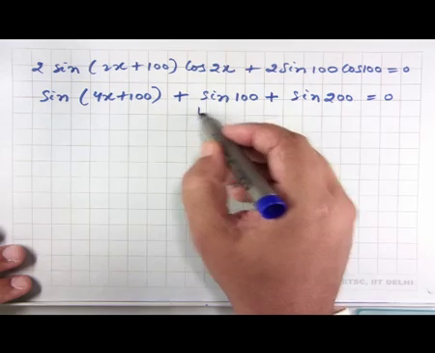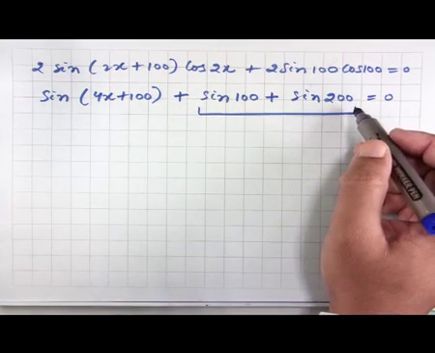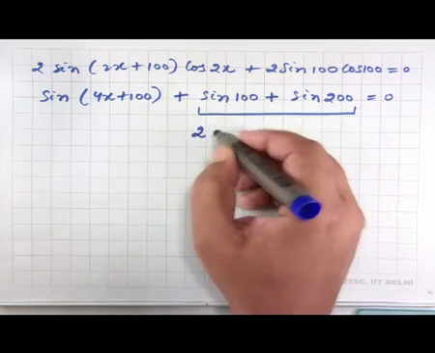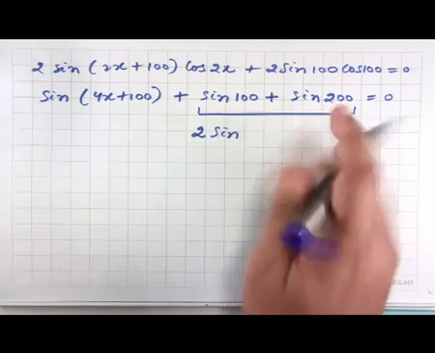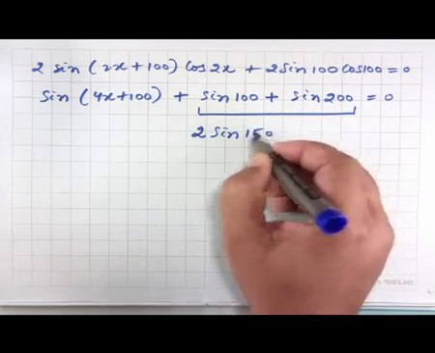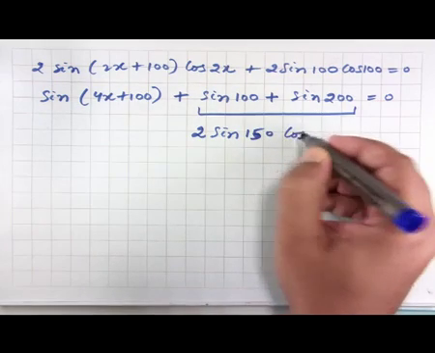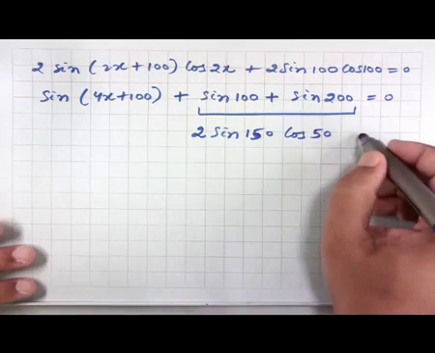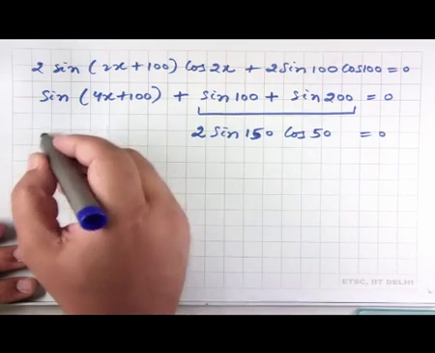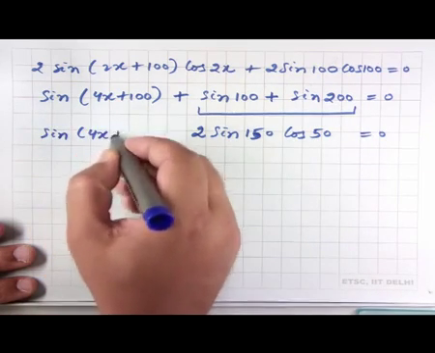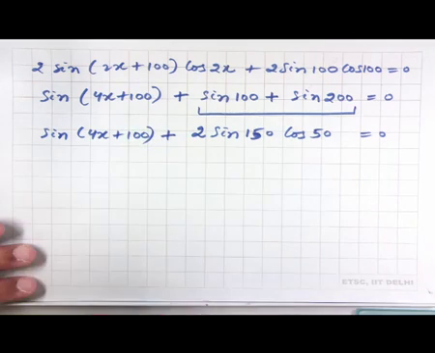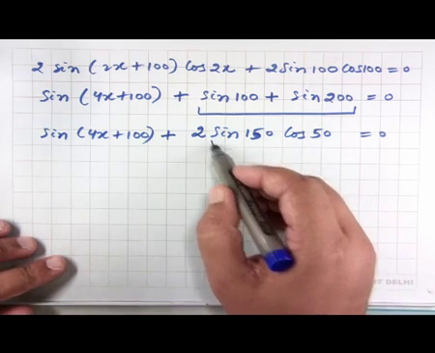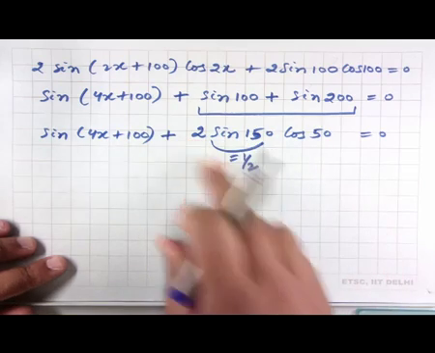And then here we will try to use the sin A plus sin B formula. So, this thing will become 2 into sin, so A plus B by 2 is 150 degrees into cos of A minus B by 2 will be 50 degrees. But sin of 150 is the same as sin of 30 degrees, which is half. So, this is equal to half. So, 2 multiplied by half is 1.